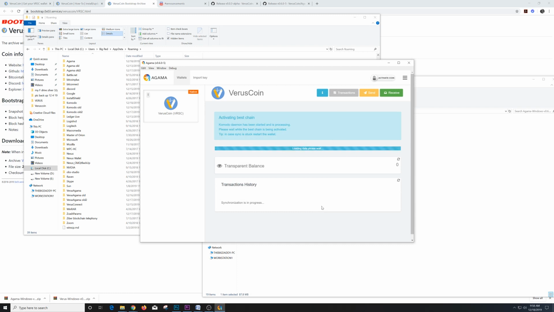This will take a few minutes, depending on your processing power and your internet connection. But what we're waiting for is this to start loading and downloading the blockchain. So it's connecting to peers. And once this starts downloading, we just want to let it get a few percent. Once we have that, we will be able to stop it and then go back into the folders, and I'll show you how to bootstrap it, and it'll be completely loaded here in no time.